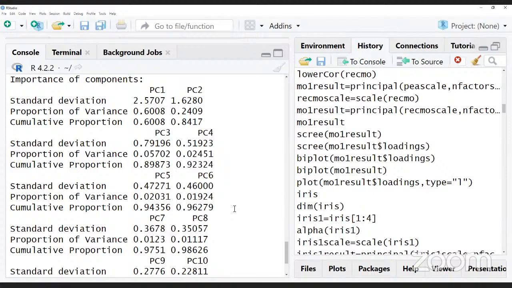The first factor accounted for 60% variance, and the second factor accounted for 24% variance. The total variance is 84%. That means maximum properties are accounted for by this analysis.